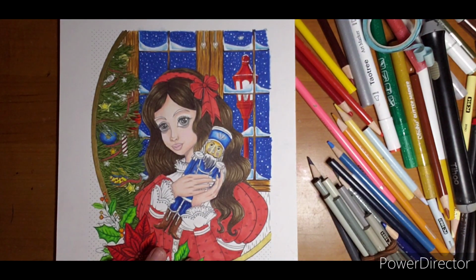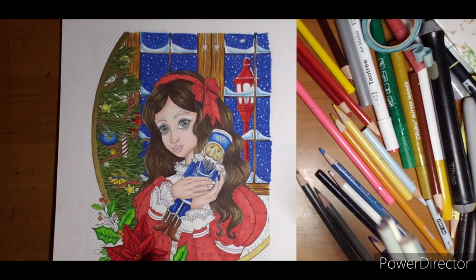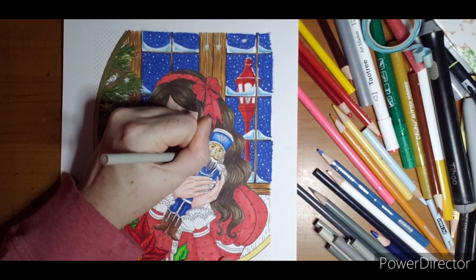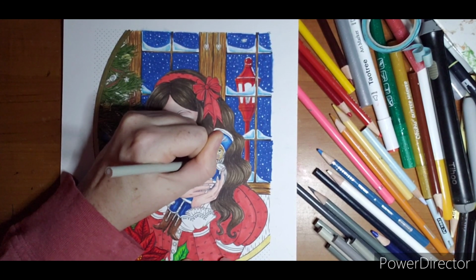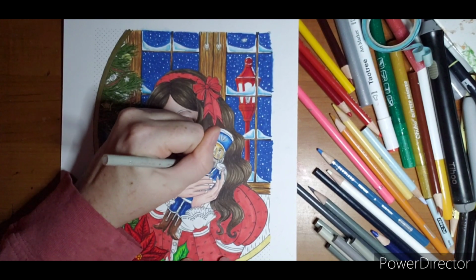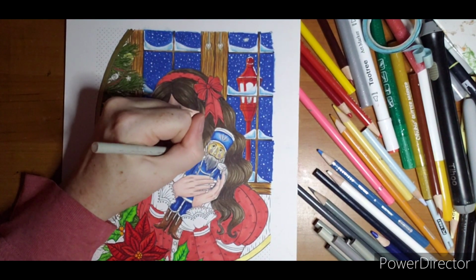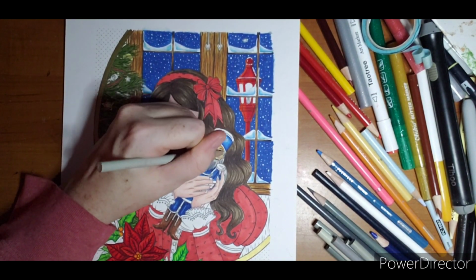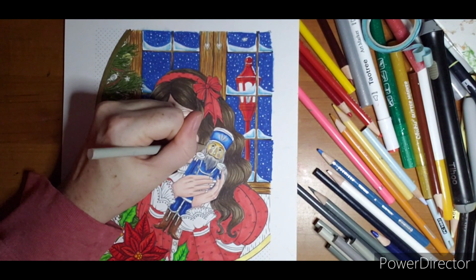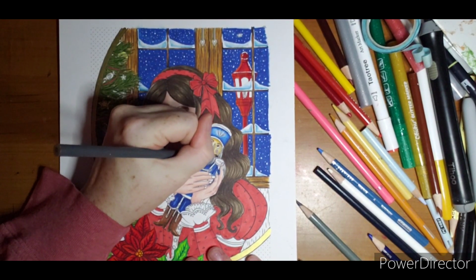Okay, and then I'm going to take my lightest gray. I guess we'll use this one. I had one out for snow, but this is pale warm gray. Oh, and I got a little blue in there, so his beard looks a little blue now. Okay, and then I will do the same for his hair. I'll have to fix that side. It looks a little wild compared to this side. Like my lines are mixed up or something.